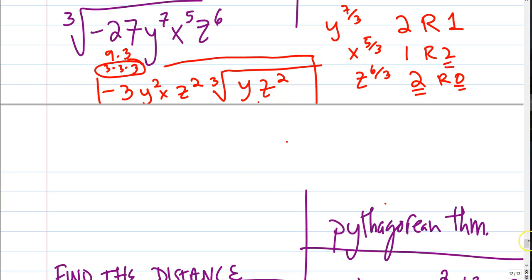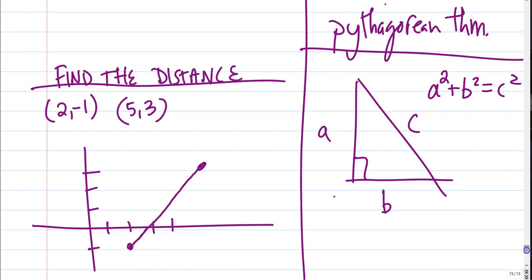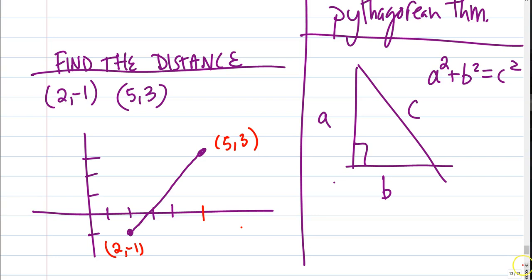Okay? All right. Our last skill on this is going to be applying the Pythagorean theorem to find the distance between 2 points. See, if I can take 2, -1, and 1, 2, 3, 4, it looks like 5, 3, okay? And I would like to find the distance between them. There are two options. There is a formula for this. I'm not going to give it to you yet. Or I can say, well, I know the Pythagorean theorem on a right triangle. The legs, a squared plus b squared, are equal to the hypotenuse, c squared.